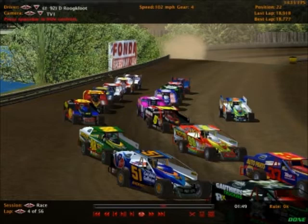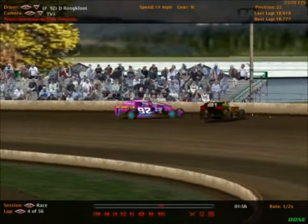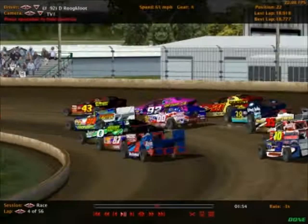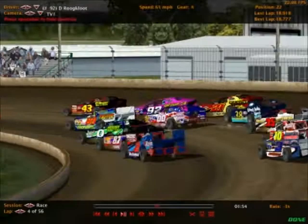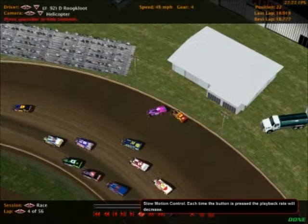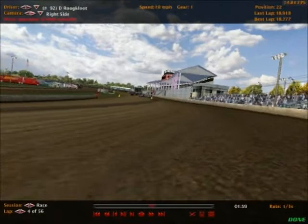This is what we'll see a lot today. Dirk Roogkloot got turned by Judith Piet as they all got into each other, and there he goes into the wall. Jamie Emerson's car — not healthy looking. The helicopter view shows it well: Judith Piet drives in too hard, gets into Inge Lambiliana, who slides up into the 38 and 21 cars. John Howell can barely save it, but Dirk Roogkloot and Jamie Emerson cannot and both go into the wall. That was our first caution.